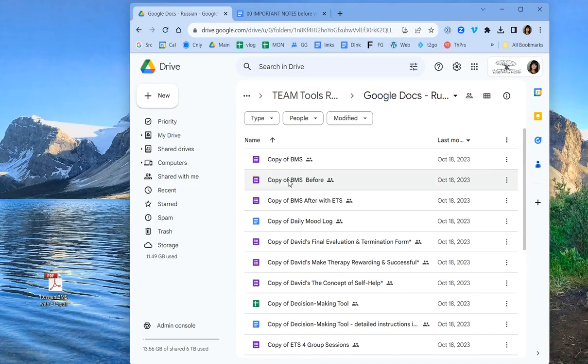It's just going to be in English, and it'll say copy of. And what you're going to do is rename the file. So BMS, you could say Brief Mood Survey in your language. You could write that out instead of BMS, or you could use the initials from what those 3 words would translate to. Totally up to you. But these ones you're not going to download. Very important. When you do the translating of the Google documents, you need to do them within this folder right here.